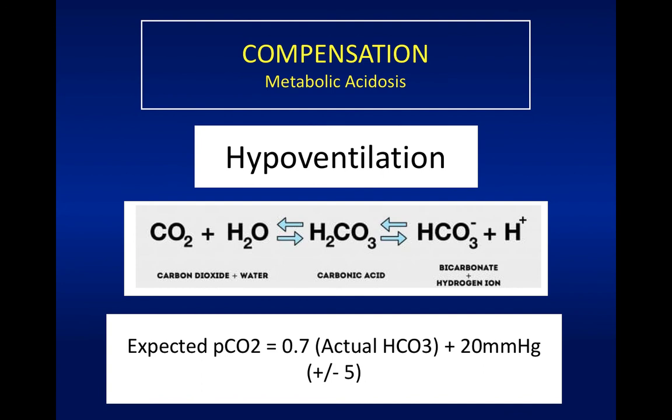So what's the compensatory mechanism? So you become alkalotic. So I mucked that slide up as well. It says metabolic acidosis. Please ignore that. This is compensation for metabolic alkalosis. So what do you do to try and compensate for that? I mean, this is every day's ward round in the intensive care unit.